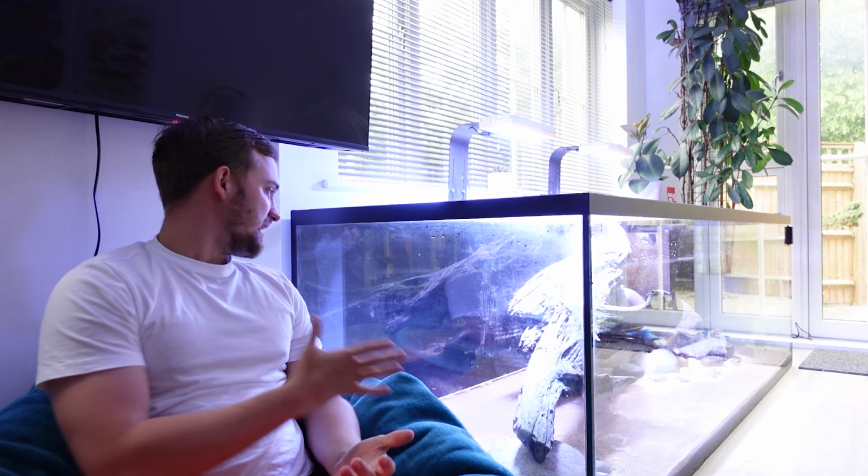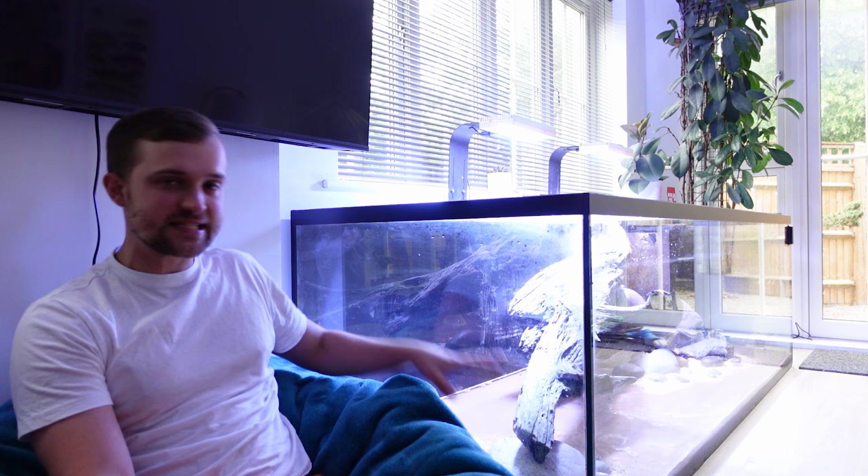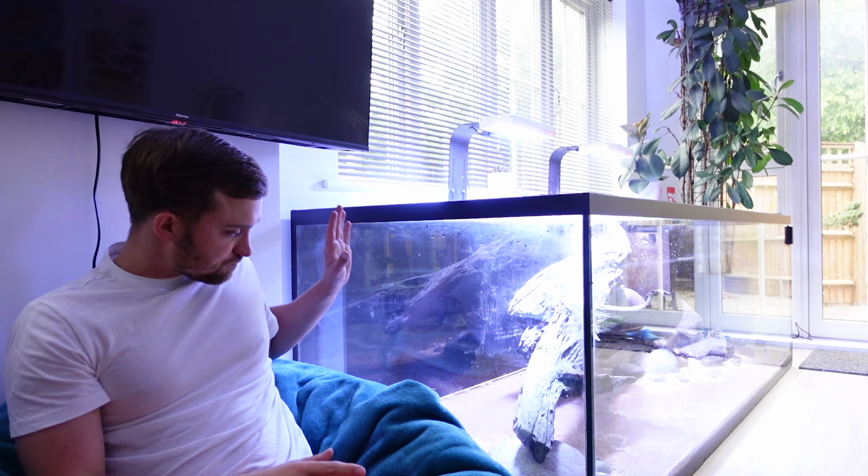And now it is the next day. As you could see in those last clips, we got the aquascape in. It did take quite a few hours, and I'm really grateful that I had some help from a friend to do the aquascape, because that piece of wood and those rocks are so heavy. Now you would have noticed that the sand is still a little bit dirty, even despite doing lots of cleaning and lots of washing. It was actually pre-rinsed sand, so it should have been clean anyway, but I knew it was going to be pretty dirty. So I rinsed it through, as I mentioned, and you will still notice it's quite dirty.